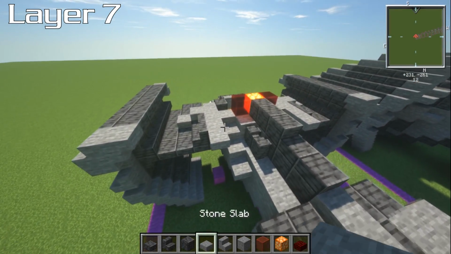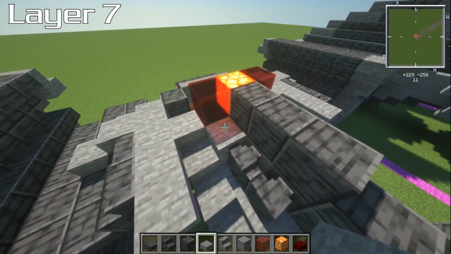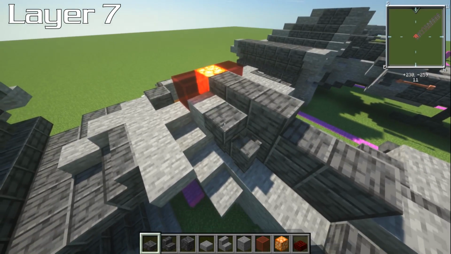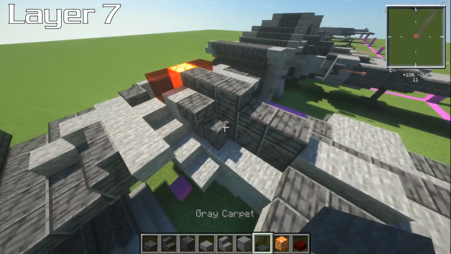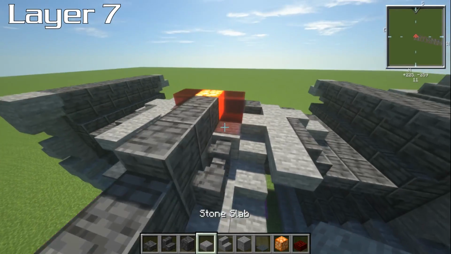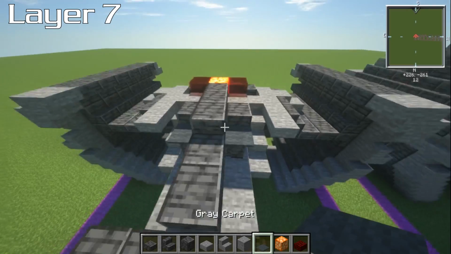So what we're going to do now is, right on the front of that glass, we're just going to have a lower stone slab. Then we're going to have a lower polished deep slate slab on the front of that, or in front of that. And then we're going to need some grey carpet. And that's going to go on the top of this wall piece that we've got there. So we go stone slab, deep slate slab, grey carpet, like that.